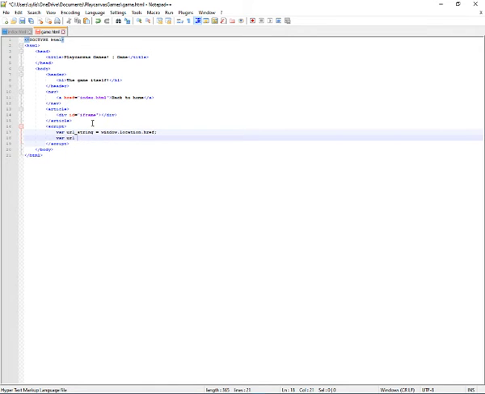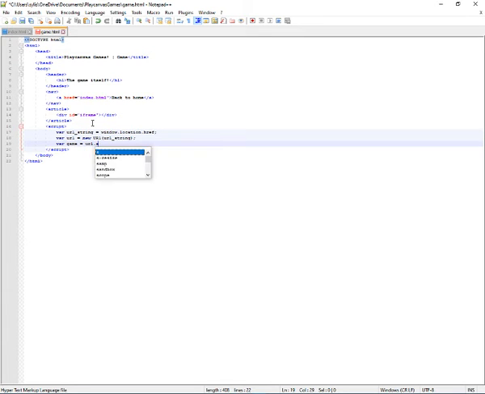Where URL is equal to new URL, URL string, and then var game, don't worry guys, I'll go over this in a second, is equal to URL.searchParams.get, and then parentheses game.